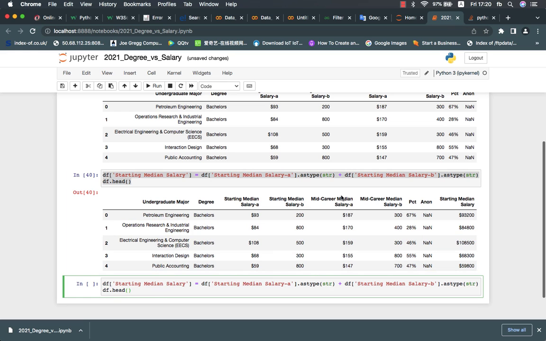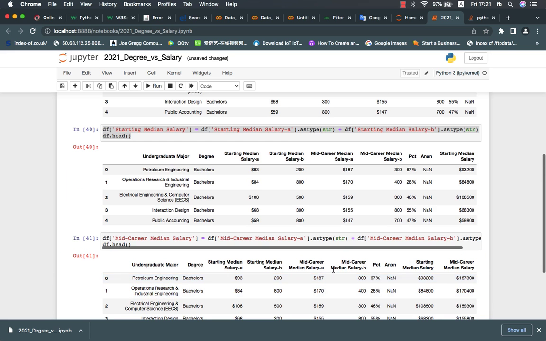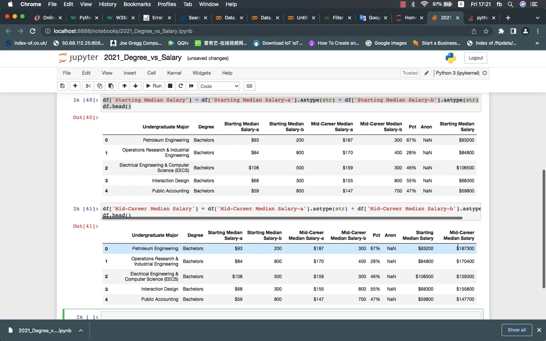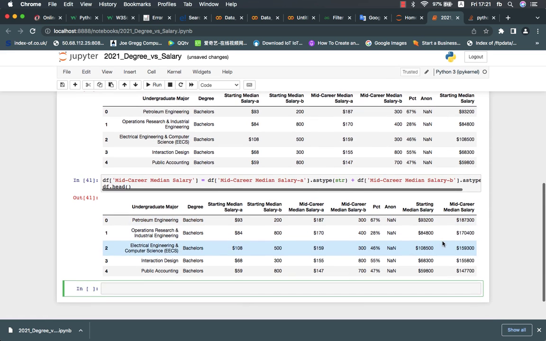Okay, so now mid career median. Okay, mid career, no longer starting. Mid career, mid career, mid career. All right. So let's run that. Yep, we managed to make these two numbers. Okay, so we now have these two coming up.